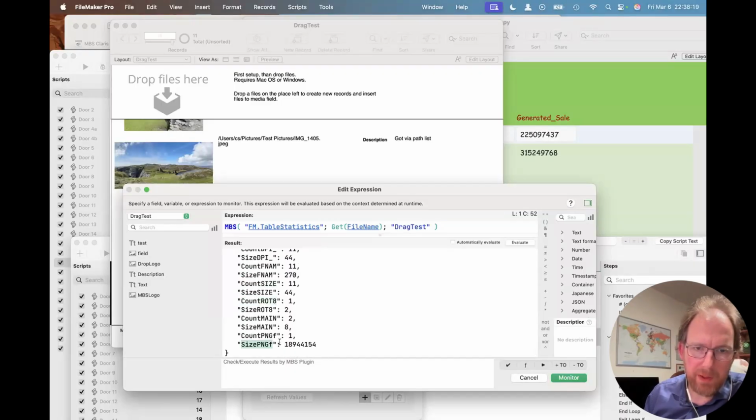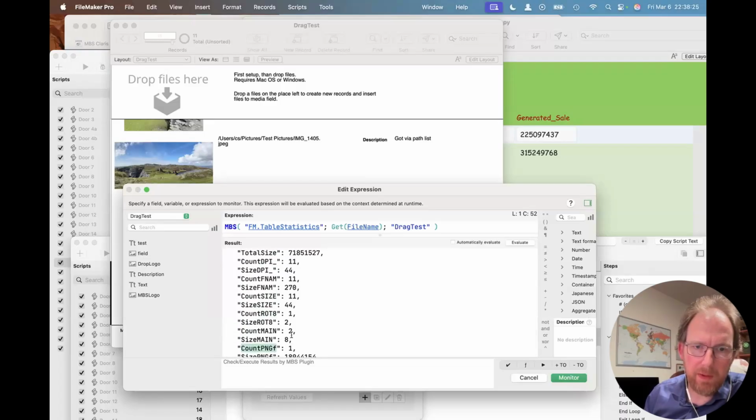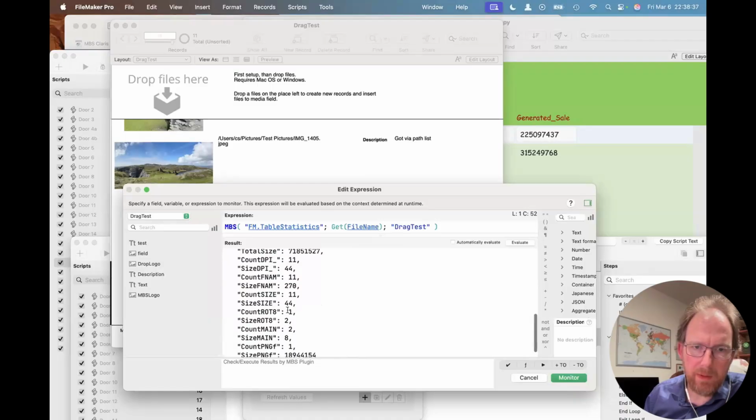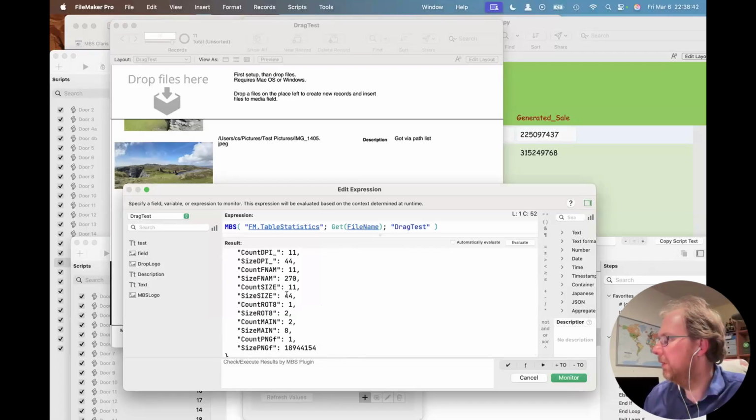Then we have PNGs. We have one PNG. Where are the others? One PNG, two main items. Where are my JPEGs?